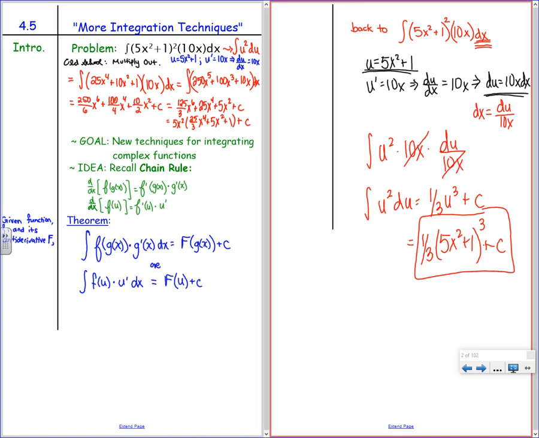But what would you have had to do back here? Figure out he's a perfect cube. Ooh. You would have had to pull out the 1/3. And I think if you pulled out the 1/3 to begin with, then maybe you could have seen that that was a perfect cube. That's 5 cubed, and that's x squared cubed. And that would be one. Anyway, it would be a bit of a problem. Not impossible, but definitely hard.